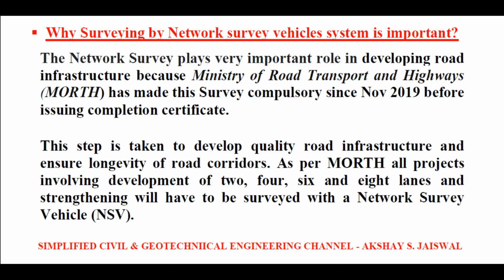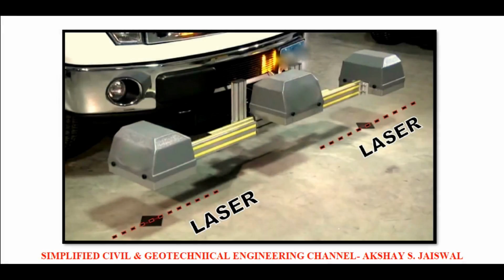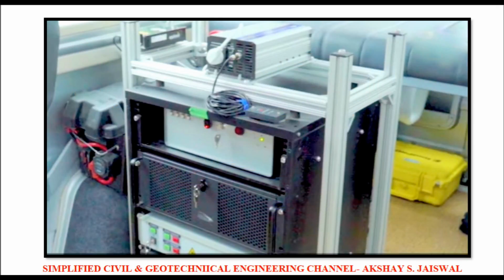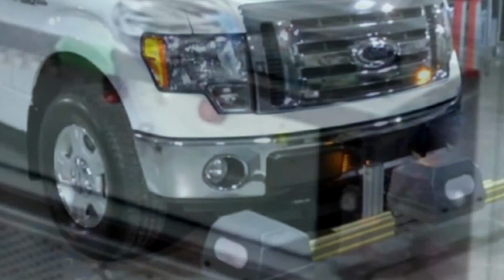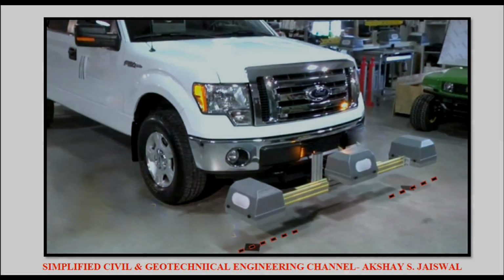As per MORTH, all projects involving development of 2, 4, 6 and 8 lanes and strengthening will have to be surveyed with Network Survey Vehicle. The NSV, which uses the latest survey techniques such as laser, global positioning system and video image processing tools, will have to be deployed before start of the work and thereafter at regular intervals as provided in the contract for each lane of the pavement.